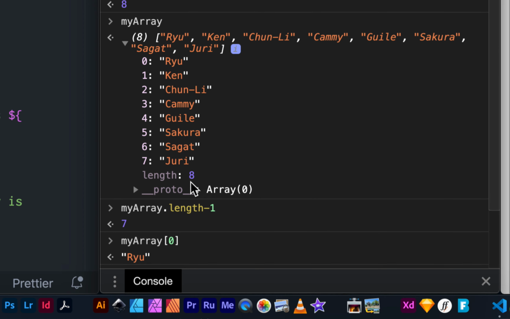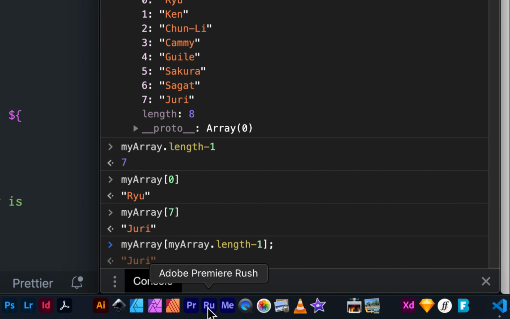When I write my array dot length minus 1, it's calculating that. It's performing the order of operations here, so it's doing this math, and then it's giving the value. The value is 7. It's the equivalent of saying my array 7 up here, except we're having it do this dynamically.